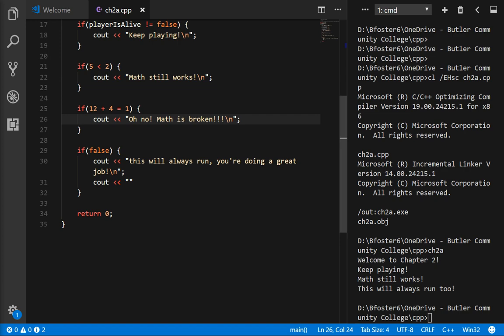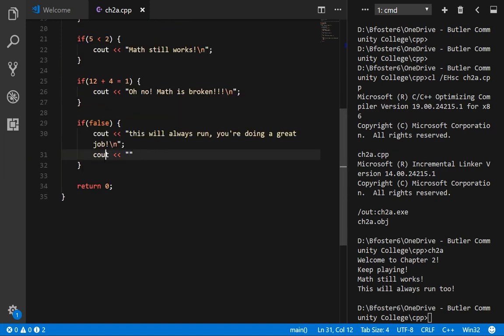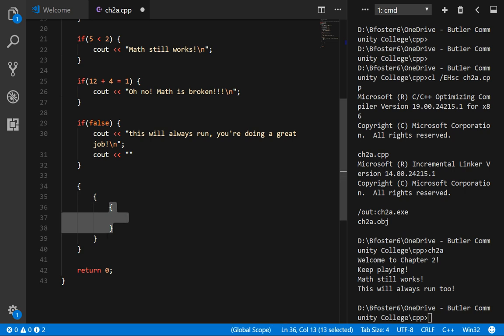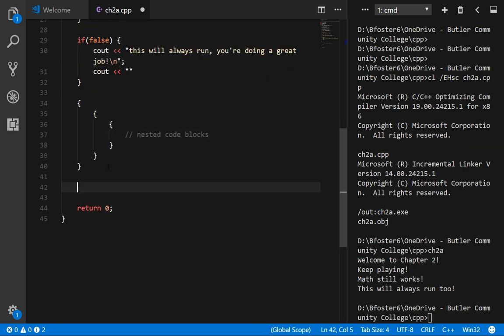We can also have a thing called nesting if statements. So say just like the book. Okay, this is called nesting. Nesting is when you have a code block, and then you have another code block inside, and then another code block inside of that. So this code block is only inside this one, is inside this one. That's called nesting. Nested code blocks. So when we talk about a nested if statement, this is a comment, by the way, 2 slashes.